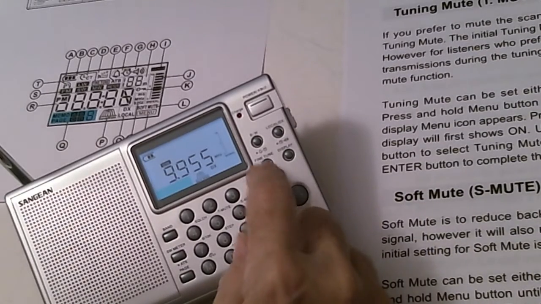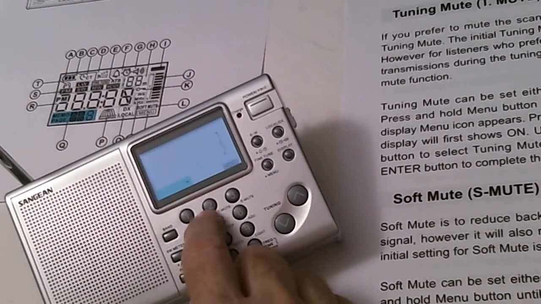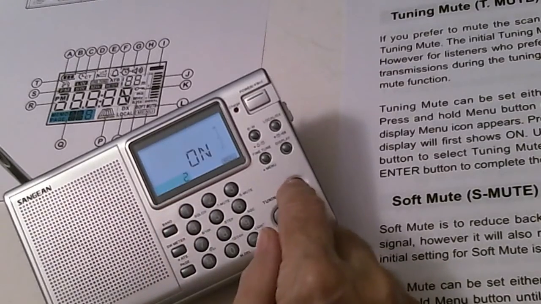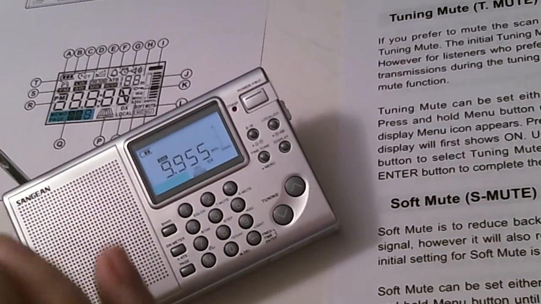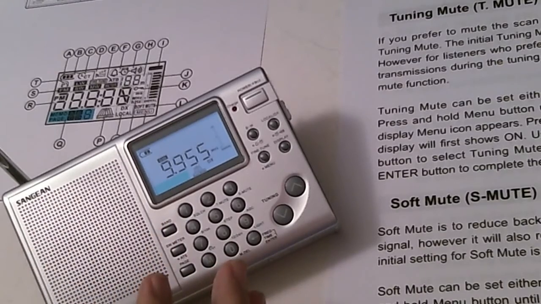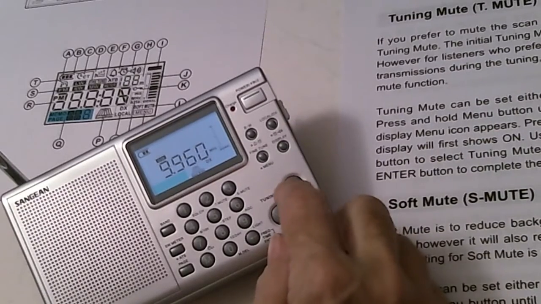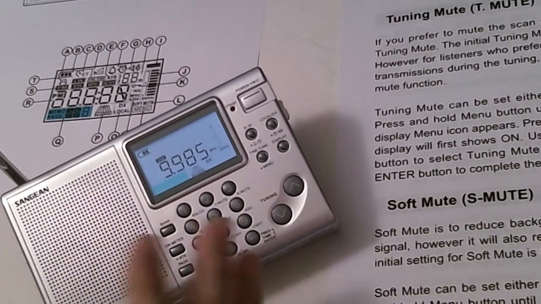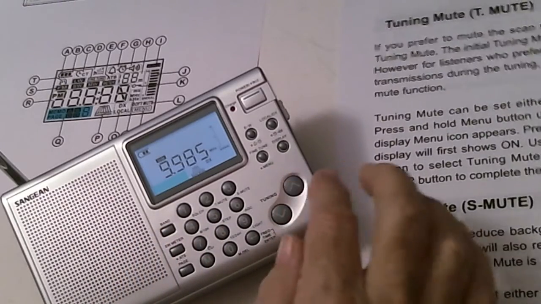Okay, so we hit the menu button, and then we hit the T mute button, and as you can see, it's off right now. See, I'm going to turn it on. So it's on now. Hit menu. So now it's going to mute between tuning steps. So let's see what happens. I don't see much difference. There's, I can see on some radios, there's a half a second.